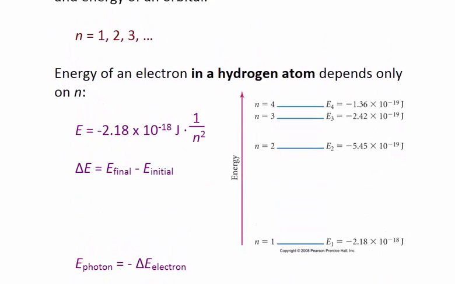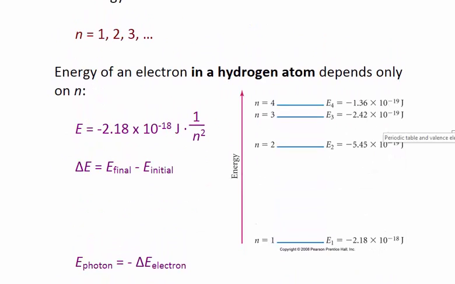So let's start with a hydrogen atom. We had a crude drawing before with those big circles. This is a much better indication, at least it's drawn to some sort of scale, of the various energies that an electron inside of a hydrogen atom can have. And interestingly, the energy of an electron in hydrogen depends only on n. There are other quantum numbers that influence the energy in other atoms, as we'll see. But hydrogen is really simple. Hydrogen only needs n to tell us what the energy is.